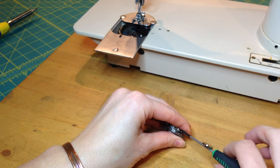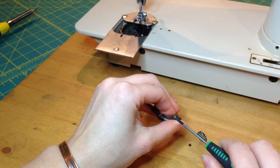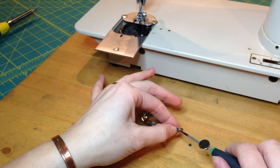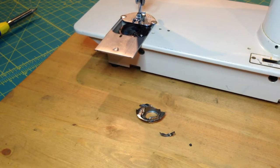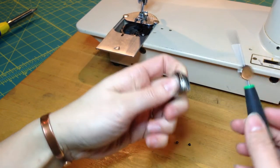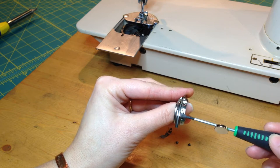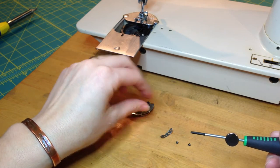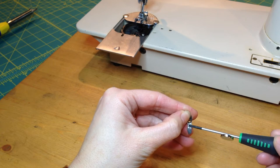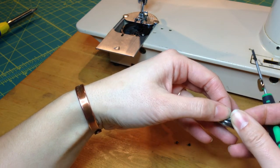I'm going to take this, loosen it, and the screw came off with the tension spring — that happens sometimes when they're tight enough. I'm going to take these pieces and clean in here with a Q-tip with a little bit of alcohol, then let it dry. This machine has been cleaned several times over, so I don't worry too much about it. The other spot where you end up with a lot of lint is actually on this side here, which is the side that mates up against the bobbin case.